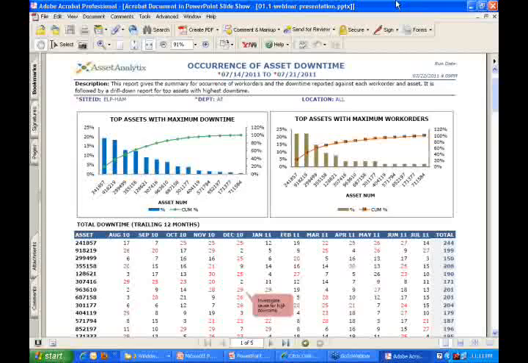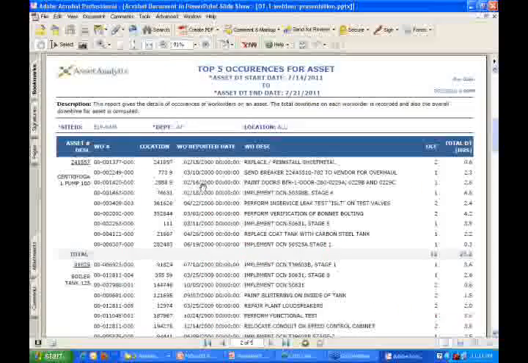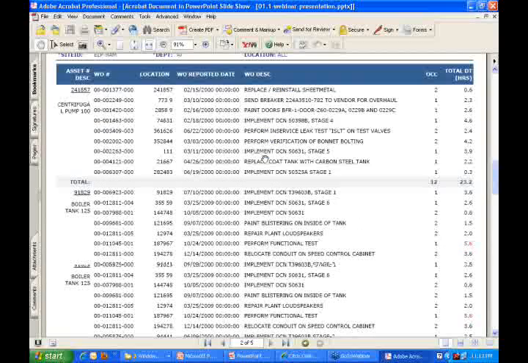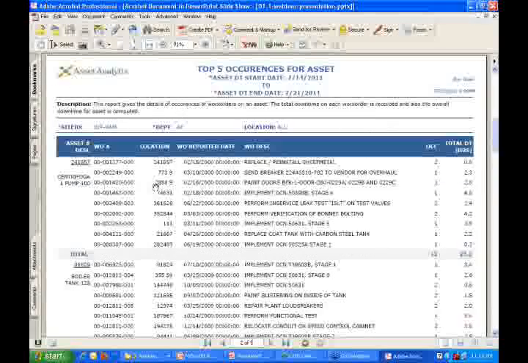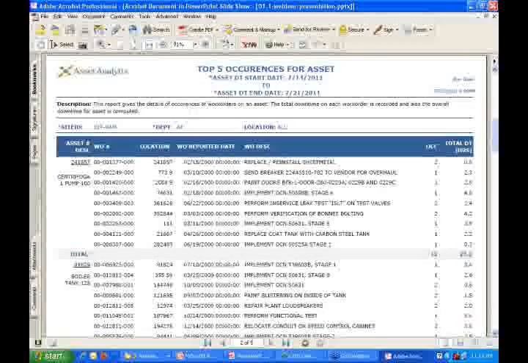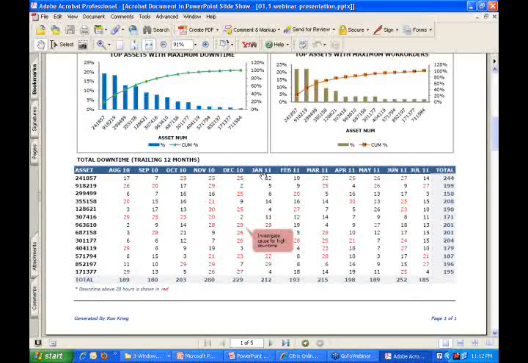So this is another way to look at the bad actors that you might have, and then you can go to each of those assets and look at all the work orders, etc. And then, of course, these work orders can be further linked to the actual work orders, like we discussed in the previous example. So the ability to drill down and get a summarized view at a higher level really helps reliability and maintenance managers to focus their efforts.